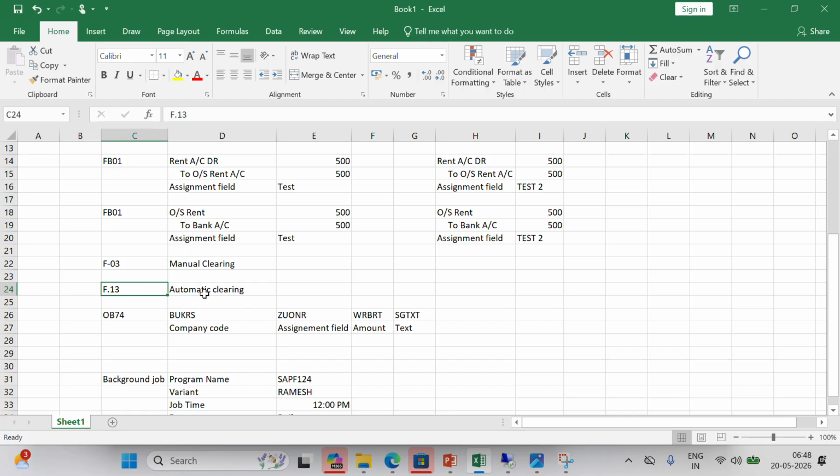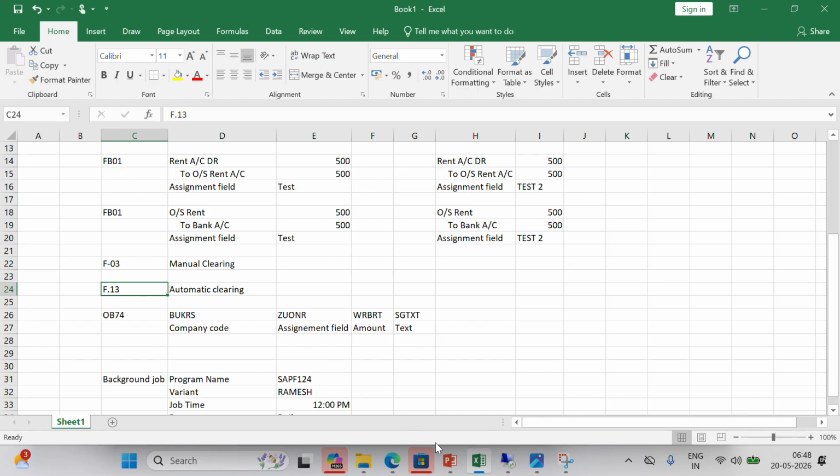For the system to do the automatic clearing, we need to do the configuration and setup, and mention the criteria on which the system has to do the clearing. So we mention the GL account, company code, assignment, amount, text, we can add reference, or there are so many n number of fields there, right? Based on the client requirement, you add the criteria and do the configuration. Once the configuration is done, you need to go to F.13.